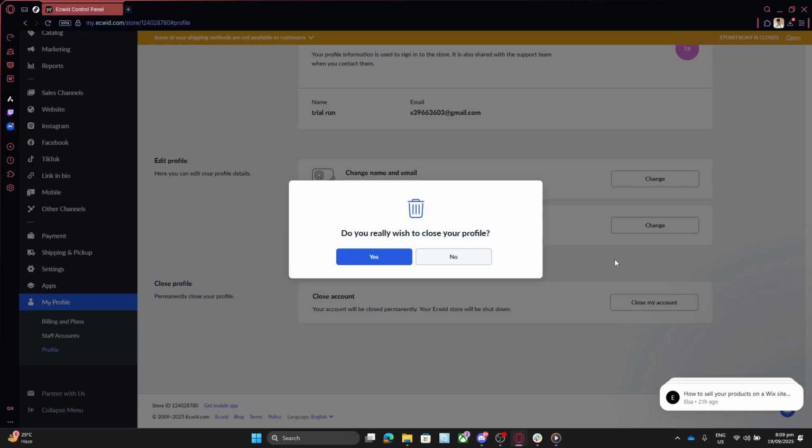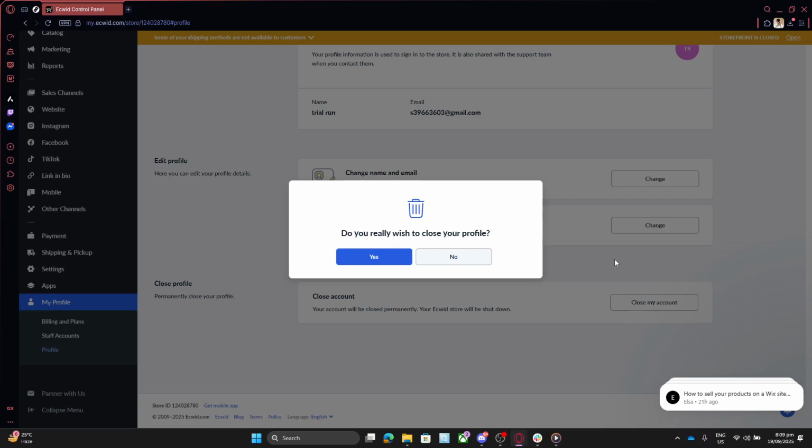It's crucial to also understand the implications of this action. Deleting your profile will stop all active subscriptions and services associated with your account. Any storefronts or sales data that are linked to your Ecwid profile will no longer be accessible once this process is completed. Hence, double-check any terms and conditions mentioned during this final step because they might include important last-minute reminders or confirmations on what deleting your profile entails.